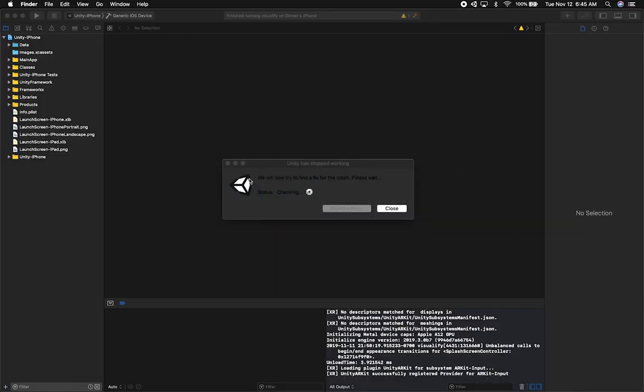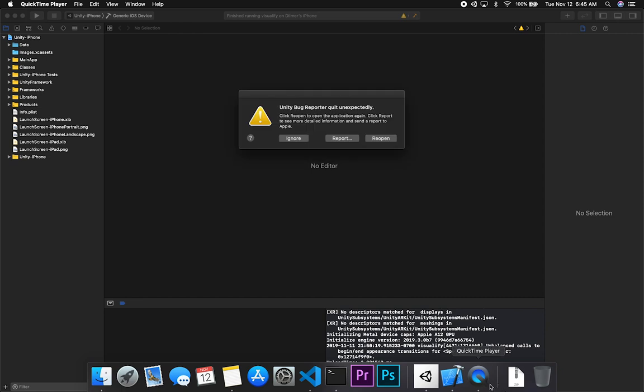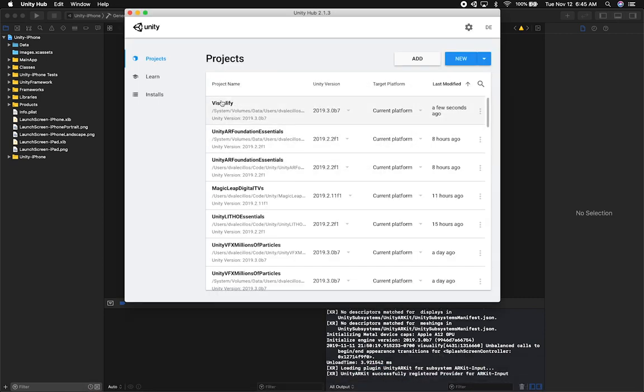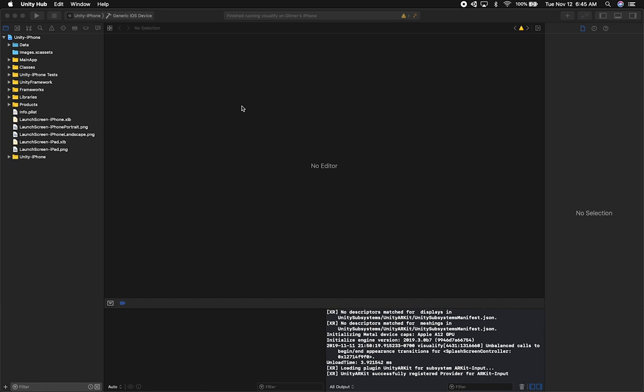And it looks like we crashed Unity. I've seen that happening. It crashes a couple of times when I'm playing around with lines. But to be honest, that's basically everything that I wanted to show you. If you guys have any questions about anything that I'm mentioning, let me know. For the most part, I wanted to give you just an update of what I have so far on the app.